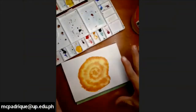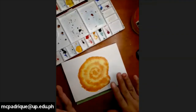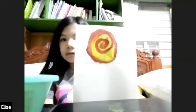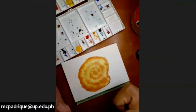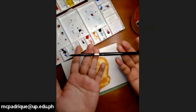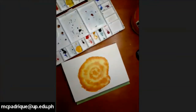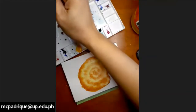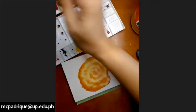Very good. All right. So, if you notice the color of my cinnamon roll, the burnt sienna has spread around. Very good, Jovi. I can see your work. Very good. Okay, and Elise also. Very good. Okay, so I want you to grab your small brush, wet it with water, and then grab your burnt sienna again, but this time the color should be thicker than the previous one.